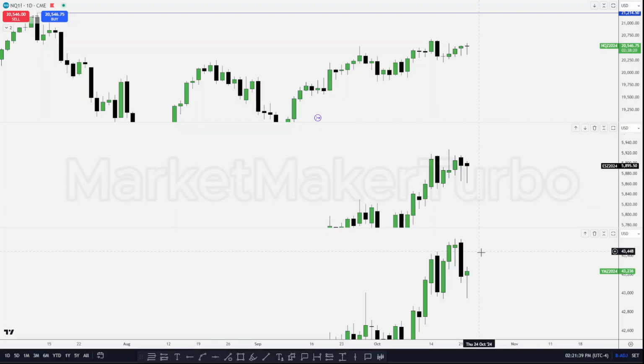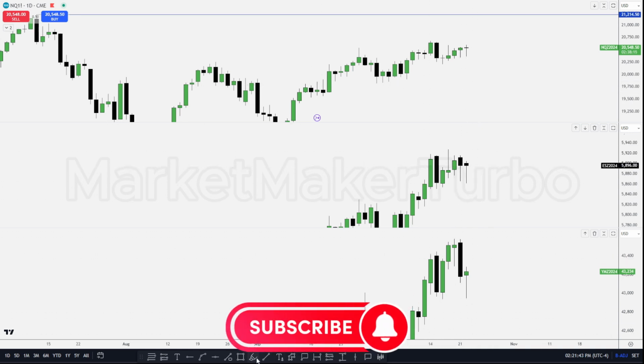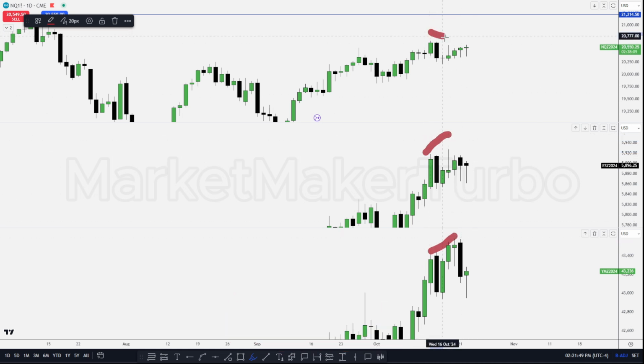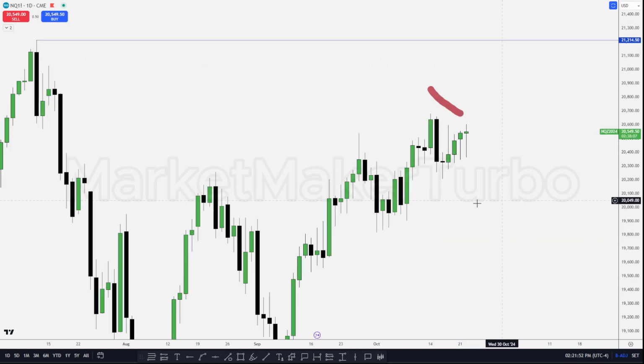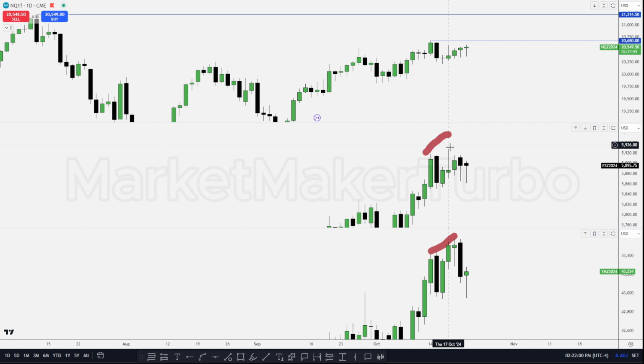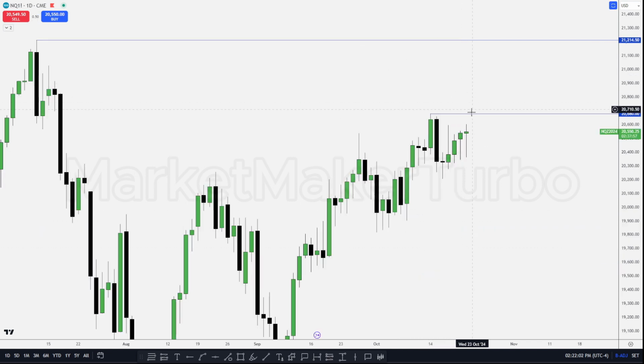Looking at ES and NQ. Looking at ES and YM. As you can see, we took the high there. Right here, we took the high. And right here, we're failing. It just shows you that the market is already above this high. As you can see here, it's already telling you this high is going to go, and I'm looking for it to extend into that high more long term.